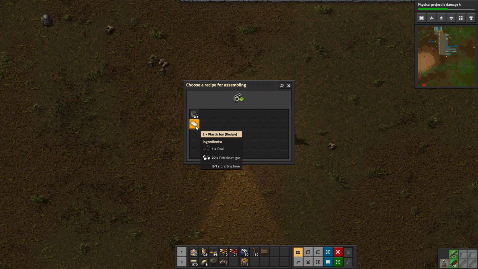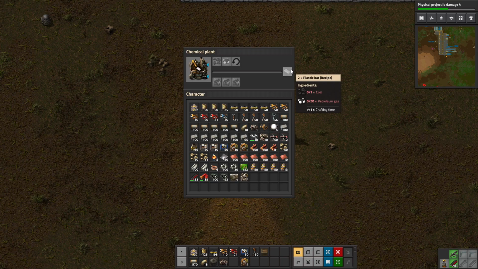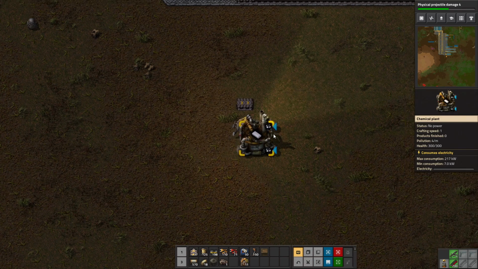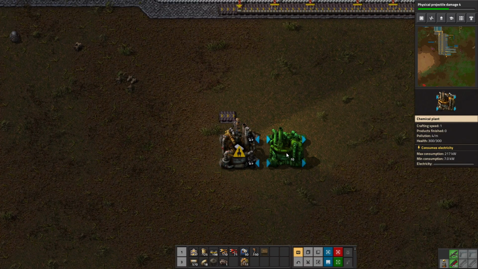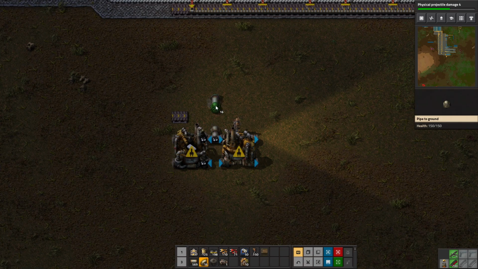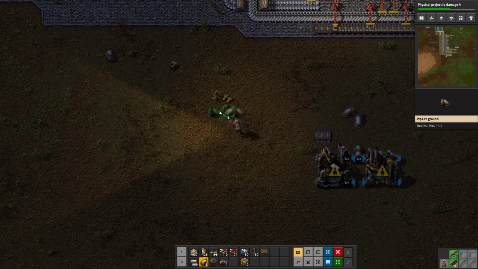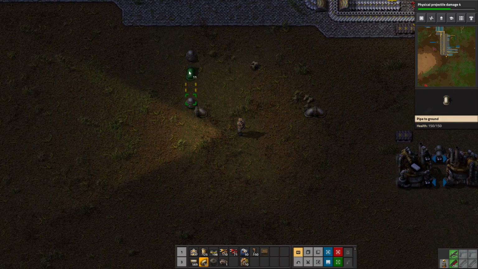They take a ton of petroleum gas and a single coal. So there's our plastic, and they make plastic in 1 second. 1 plastic bar a second. So if we take 8 of these machines, and if we go like this, then we can run a pipe right here, and like this. Oop. And come out to here, and run a pipe there.